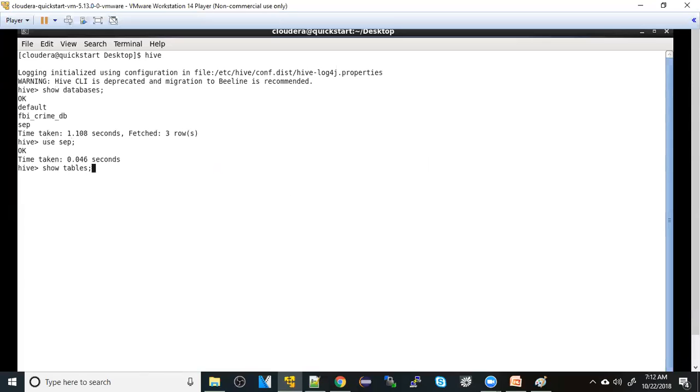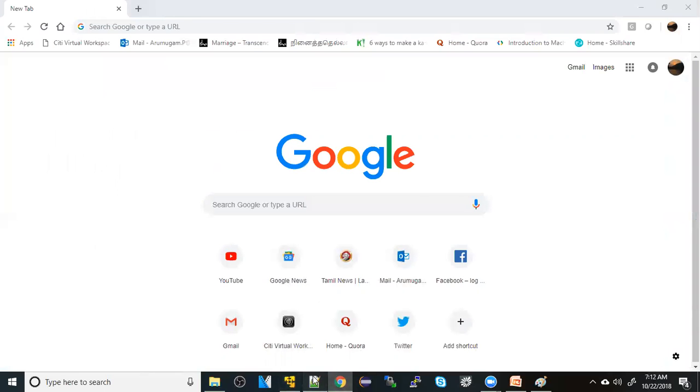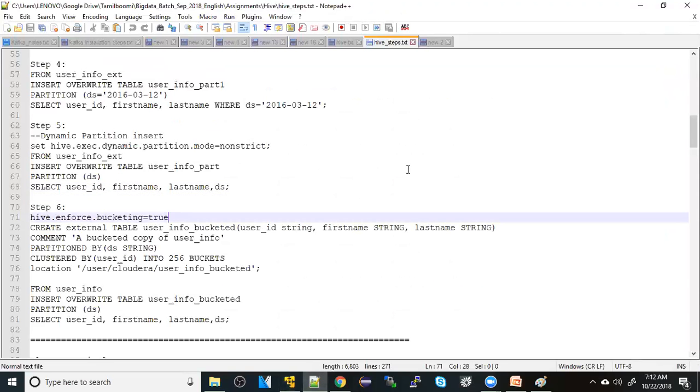Show tables. Select star from user info part. Okay, we have some data, which is cool. Then we'll start creating a bucketing table from here.